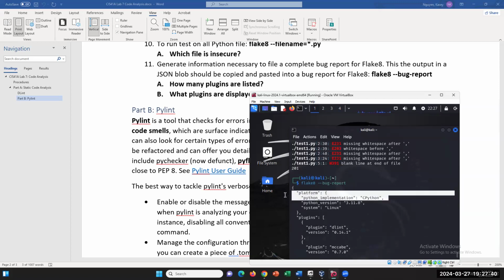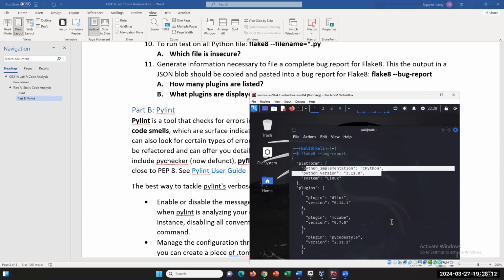So as you learn more about Python, you know that more of the compiled Python program or the library that needs to be compiled, it's called Python or CPython. It uses a C compiler to convert the program for the Python interpreter to C. So many of the Python libraries are C-based libraries, as you can see. This is why you would see the implementation of CPython. And so it tells you some of the plugins.